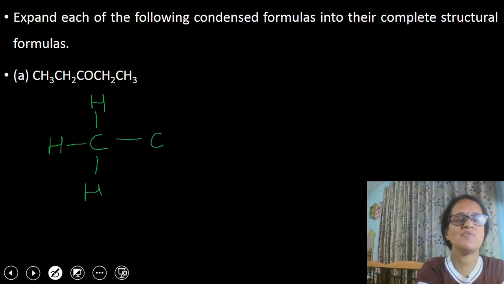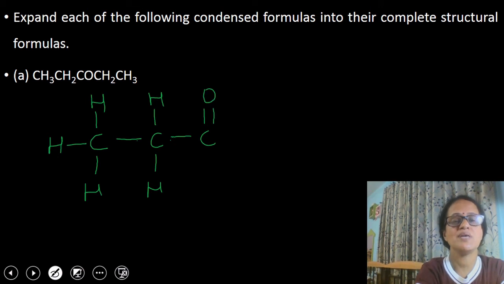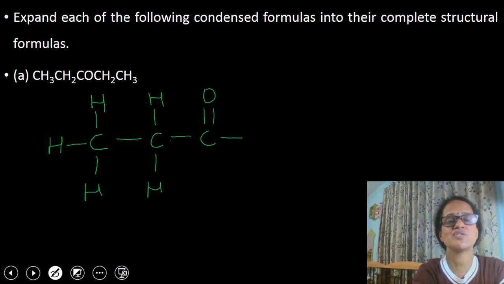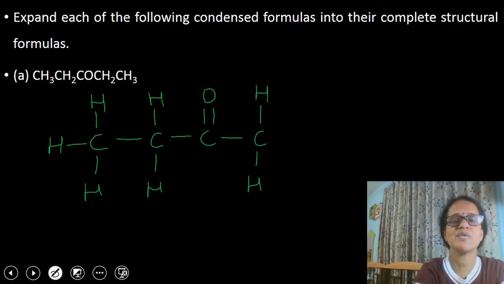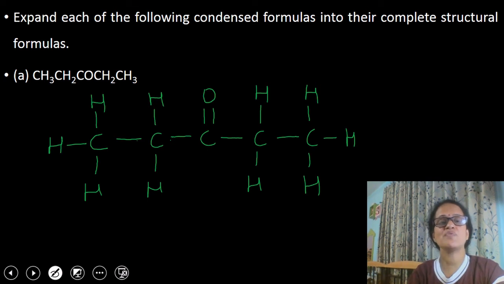Then the second one is CH2, so you will write carbon and 2 of the hydrogen atoms which are attached to it. Third is carbon, but carbon is attached to oxygen. Between carbon and oxygen a double bond is there. You can see now the tetravalency of carbon is also satisfied. Then you have carbon which is again attached to 2 hydrogen atoms. Then you have carbon which is attached to 3 hydrogen atoms. So this is the complete structural formula of the compound which is given in the question. Nomenclature we will study in the next video. So actually this compound is pentan-3-one.